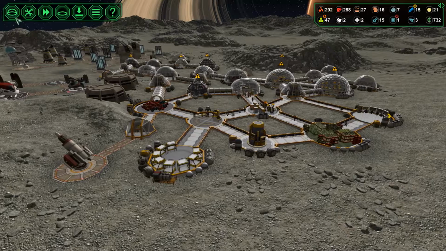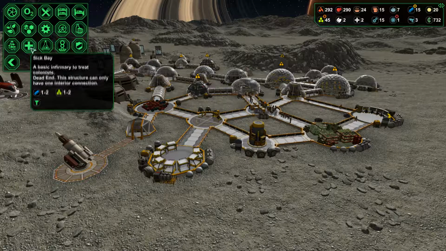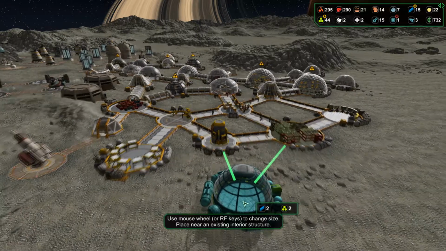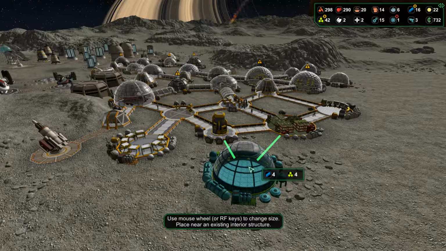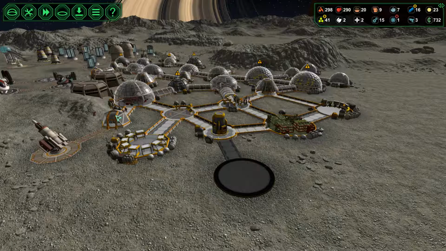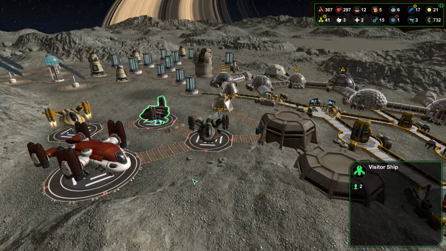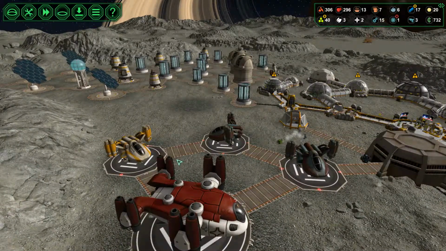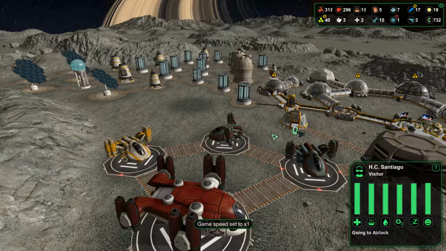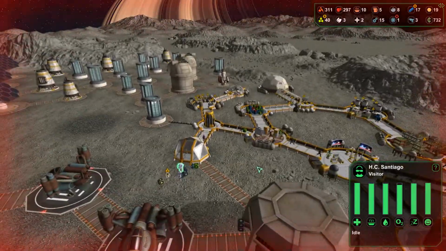I think I wanted another guard. Control center. One more of these. We can have guards down near this entrance. Oh no. That's gonna be shooting.